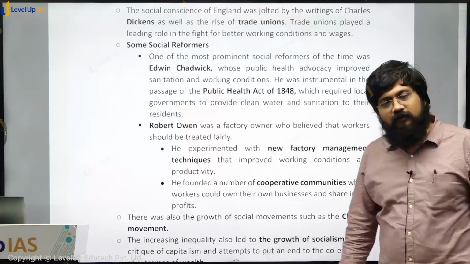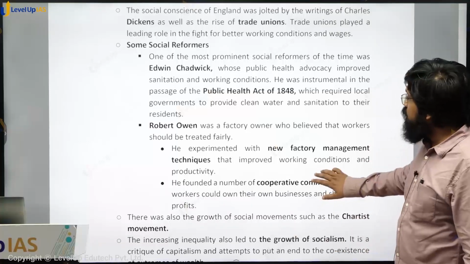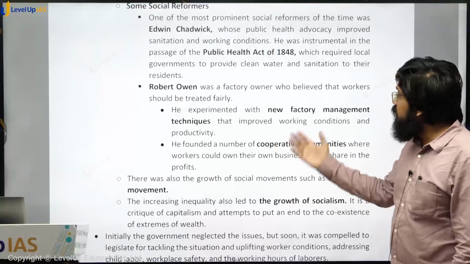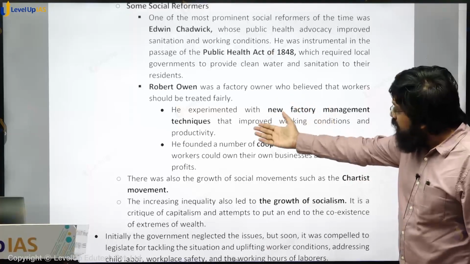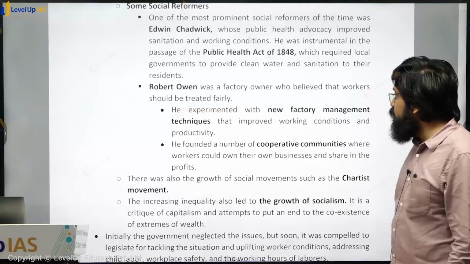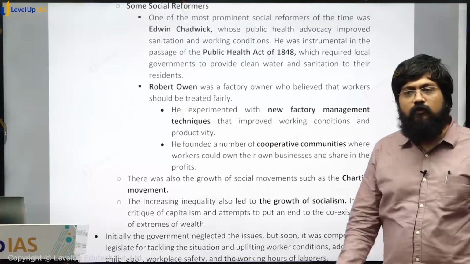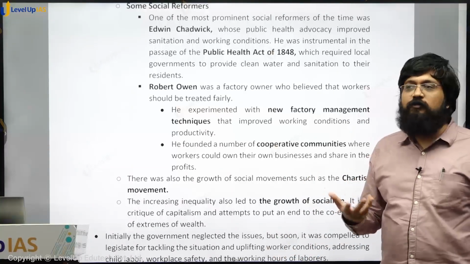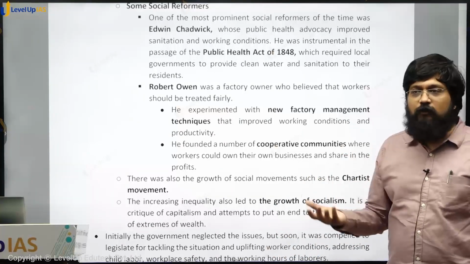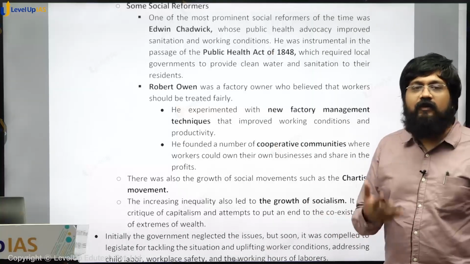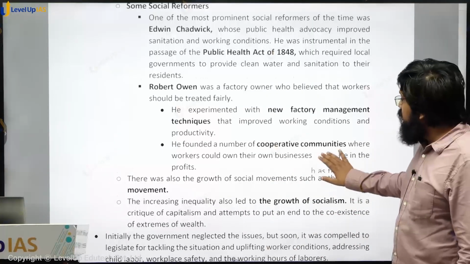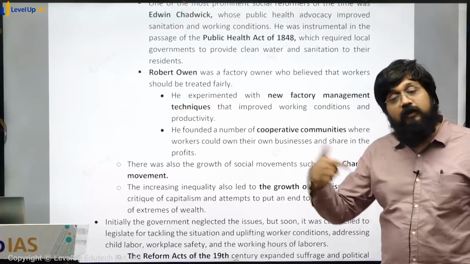will discuss Owenism in some time in detail, but he also was a factory owner who believed in some kind of reforming system. So he experimented with new factory management techniques, improved the working conditions, and लोगों मजदूरों का भला कैसे हो, जो अच्छा मैनेजर होता है उनको शिक्षा मिले, उनको फाइनेंशियल इंक्लूजन मिले, उनको ये मिले वो मिले, कैसे किया जाए। He brought many such techniques, and he also formed many cooperative communities in America, not in England.